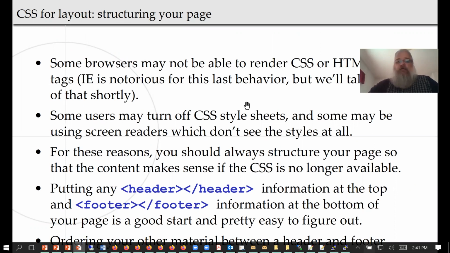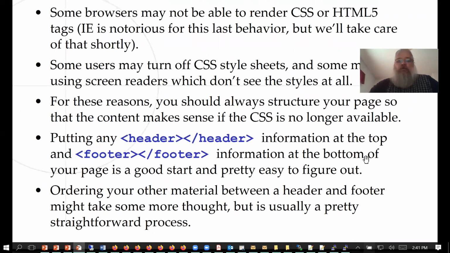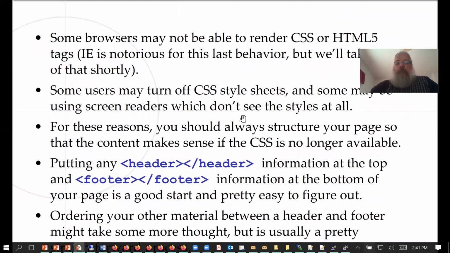My English teachers are rolling over their graves right now. That's okay. Again, some of the earlier Internet Explorer browsers were just awful with rendering CSS. That basically has gone away with Internet Explorer 10, 11, 12, whatever we're on right now, and Edge. They're still bombarding me with ads for Edge, but I don't know if I'll ever use it or not. I may test it a while, but not in the summer.